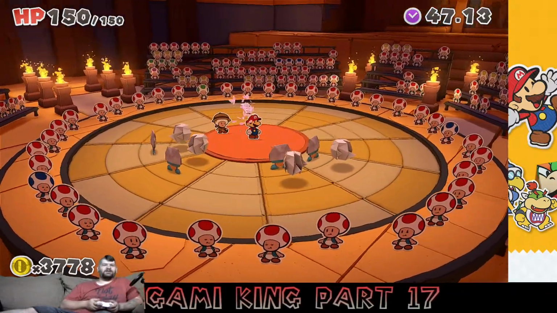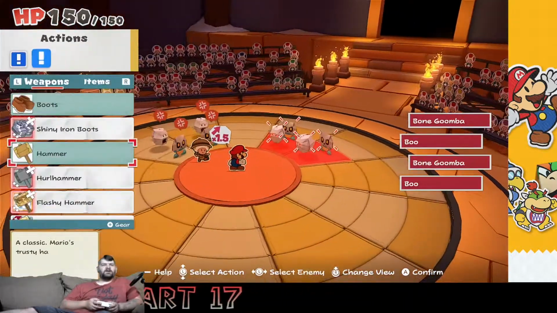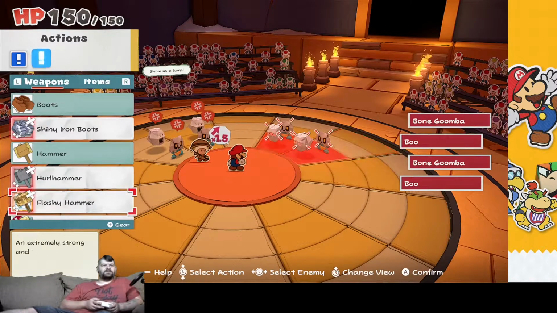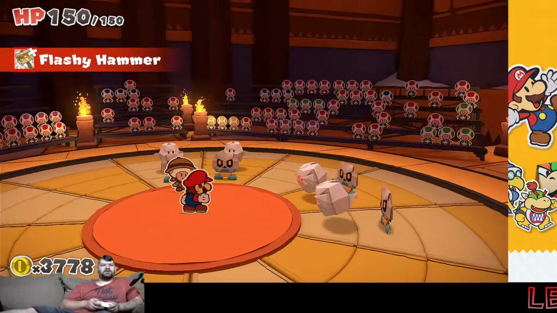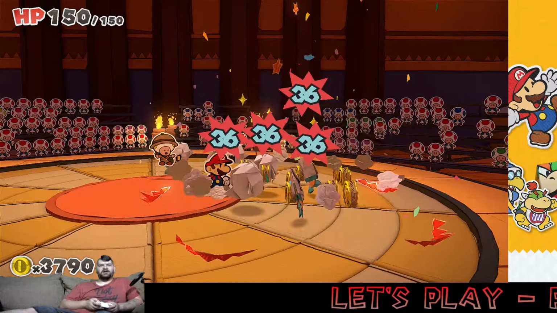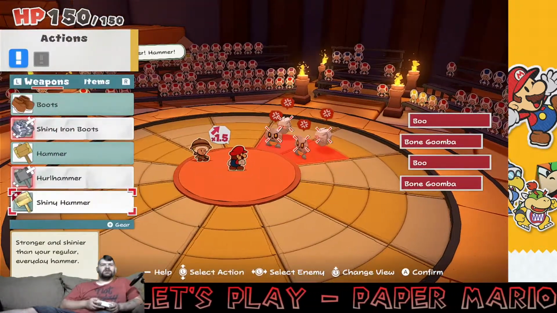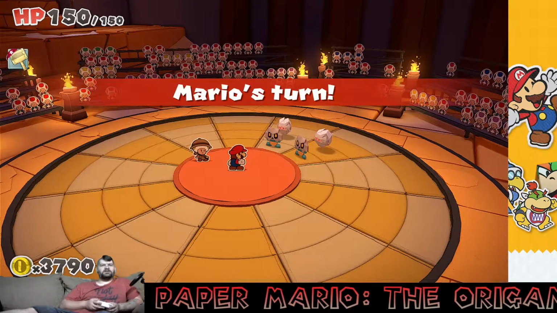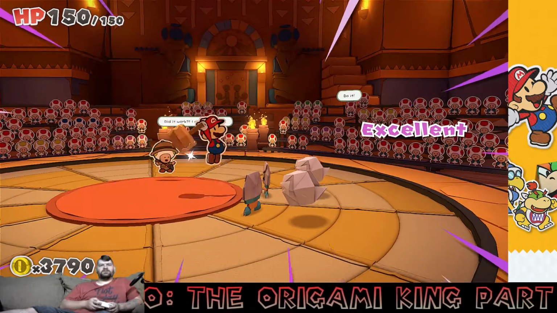There we go, we got this. Alright, we got this. Ooh. We got this flashy hammer. Gotta get rid of it. 1, 2, 3, go! Excelente! Yeah, buddy, your flashy hammer broke. Alright. Alright, do that. 1, 2, 3, go! Boom!